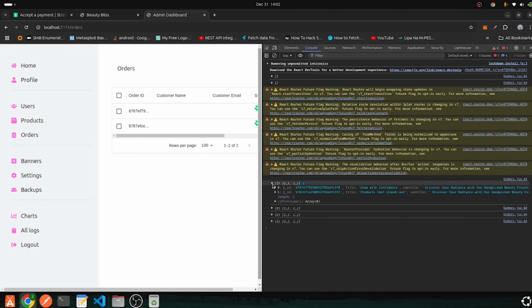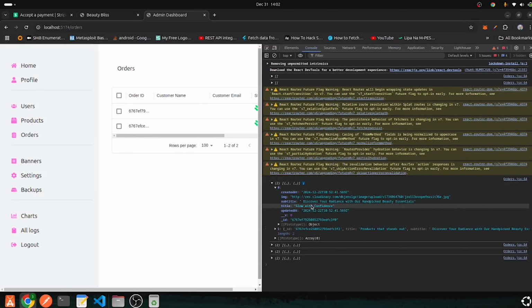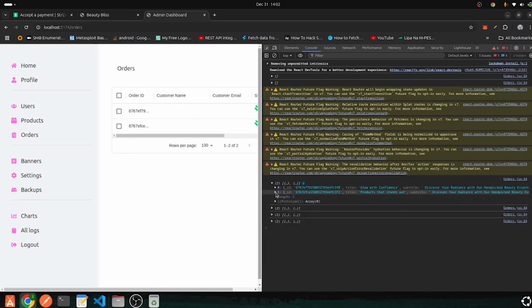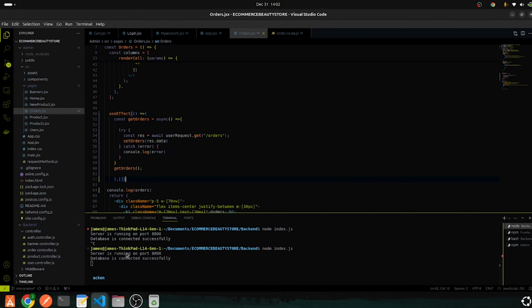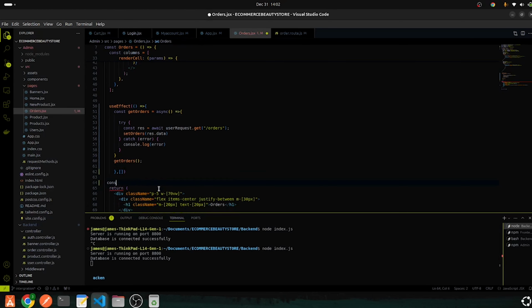So let me inspect this, and I cannot see the orders, and I don't know why I'm not able to get the orders, because these are not orders, these are the products. So those are products, not orders.